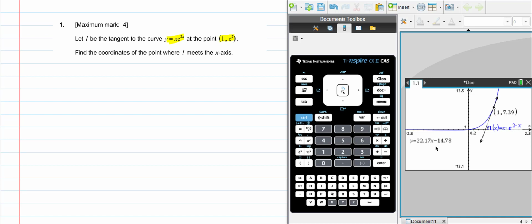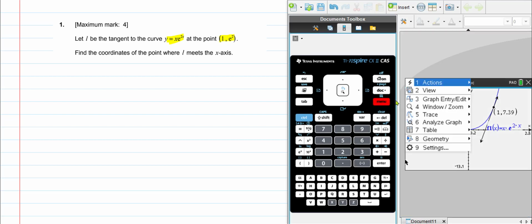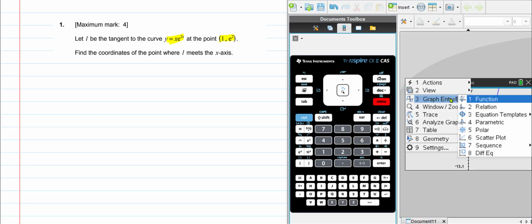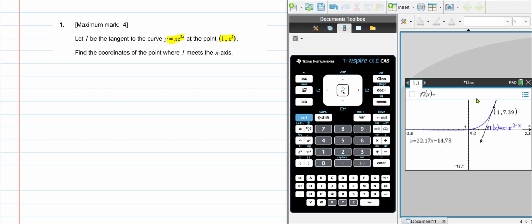Okay, so what we want to do now is find out where that tangent line cuts the x-axis. So to do that, we will plot that line. So new graph function, and we'll plug in the equation of our tangent line, which is 22.17 times x minus 14.78.